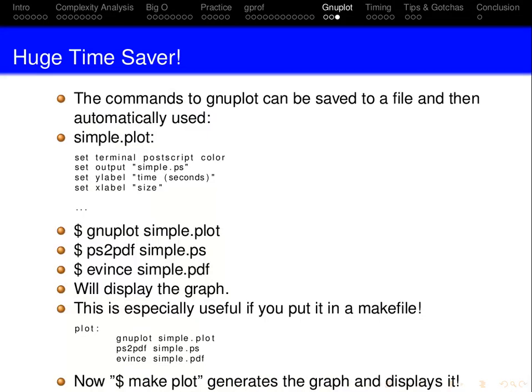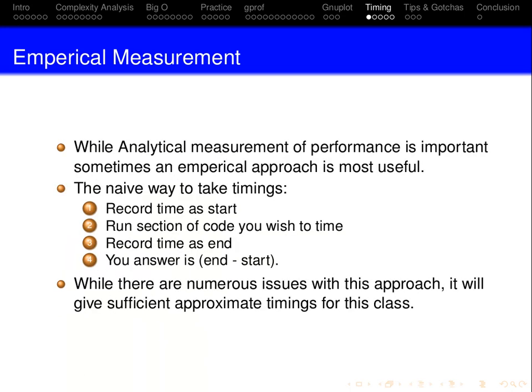All right, now that we have Gnuplot, you might be asking, why did we just go through learning that? Well, we want to come up with empirical measurements. I want to make sure y'all see that certain programs do actually behave or are slower than others based on the way you program them.